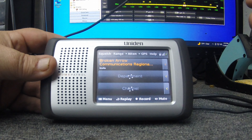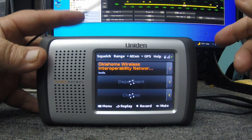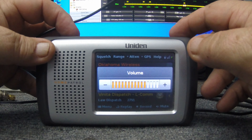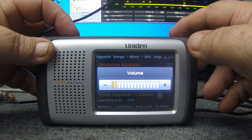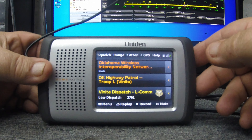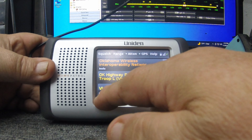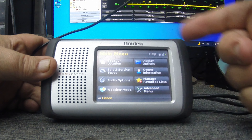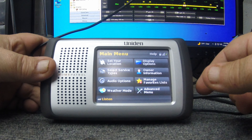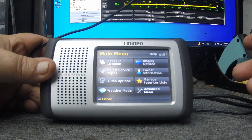I'm no expert on this, but one thing I can tell you — I'm going to turn this down here — obviously it's working perfectly. When I first got it I'd always wondered, because it's like you just put your zip code in and boom you're up and going. You go into the menu, you can set your location and say you want anything 20 or 30 miles around. But I thought this thing was either broken or I wasted my money because there didn't seem to be anything to scan.